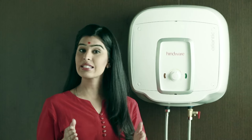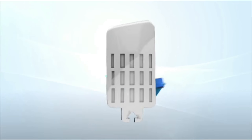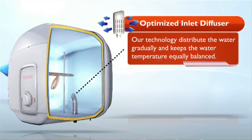You must have experienced this — in your home water heater, sometimes you get hot water and sometimes cold. This is because the temperature suddenly drops from the cold water inlet. Then when the water warms up, the temperature increases again. This means you have to avoid shower enjoyment and keep resetting the temperature. With Hindware Atlantic water heaters, this is not the case. There is a unique optimized inlet diffuser because of which cold water flows slowly into the side of the tank and mixes slowly with the heated water. In this process, the temperature of the water does not suddenly drop, and you enjoy yourself.